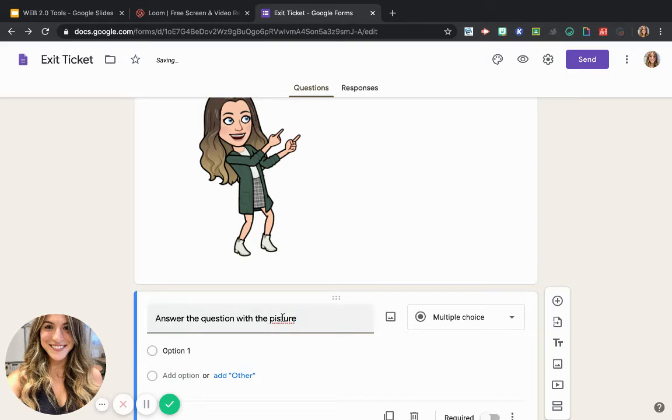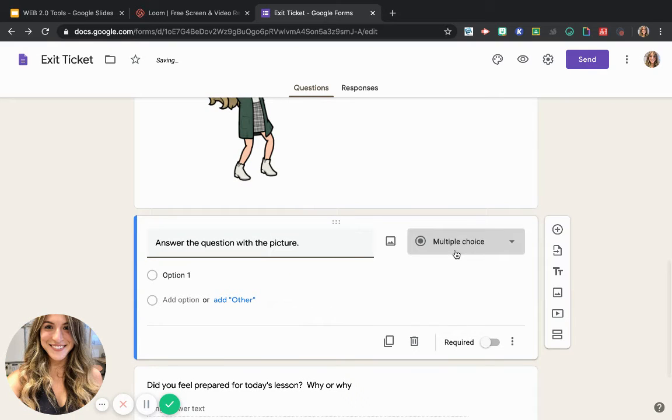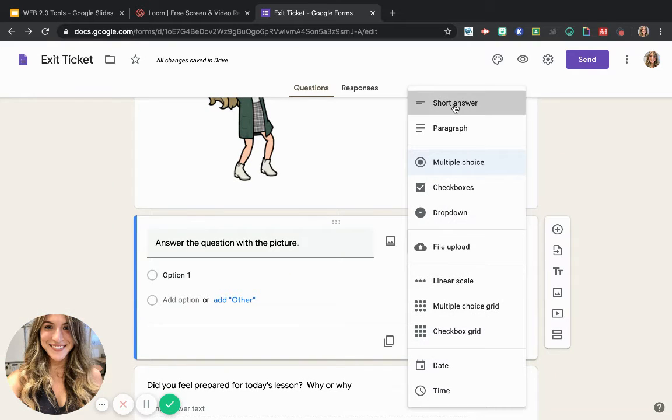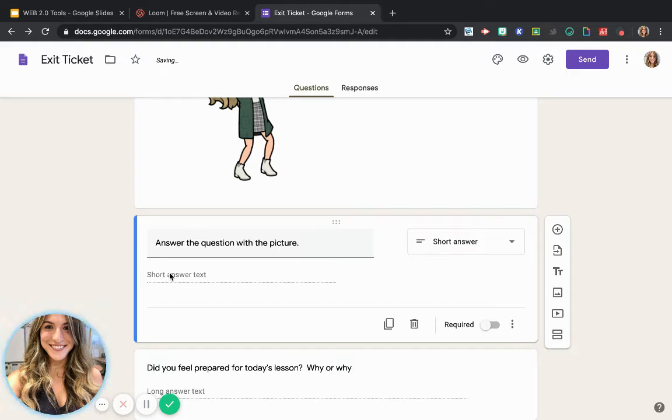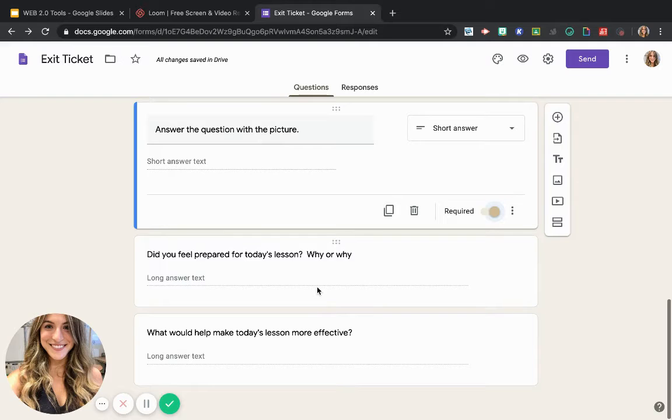Here we go. And then I make this a short answer. And they would type in, I noticed that the teacher is wearing white boots, or her sweater is green, etc. The answer, you can hit required again. So this is really nice.